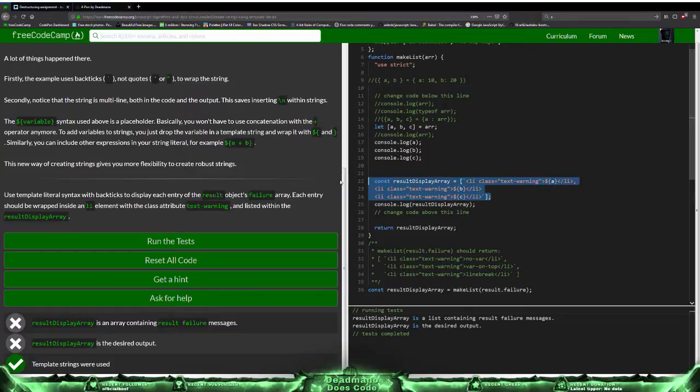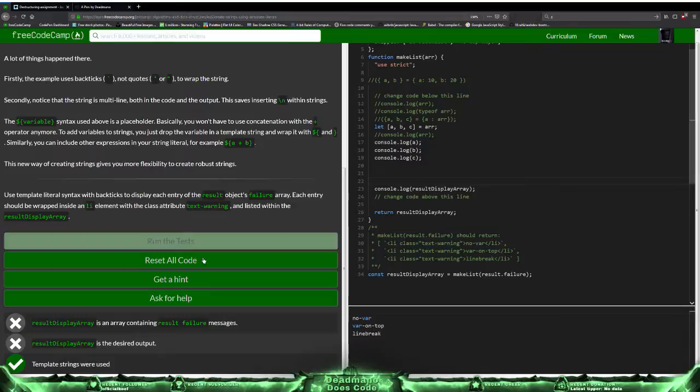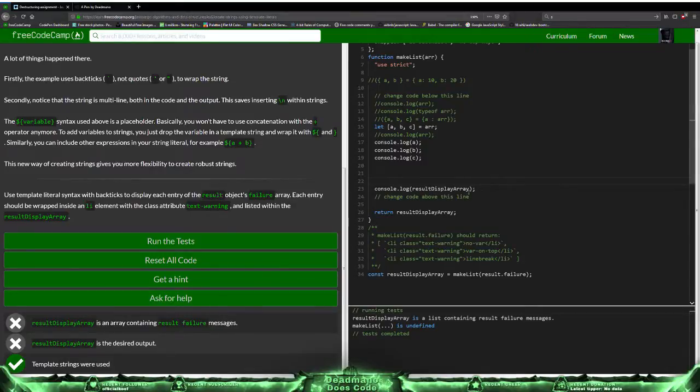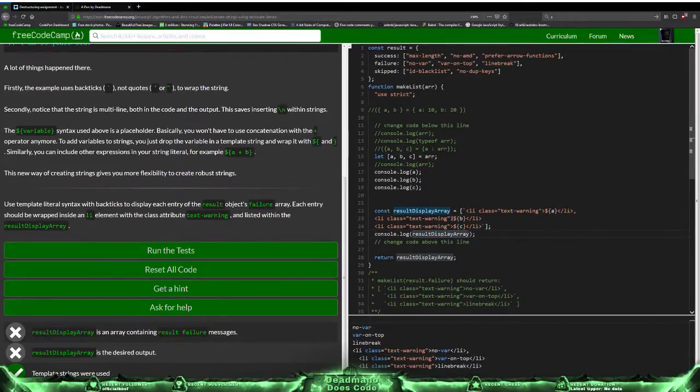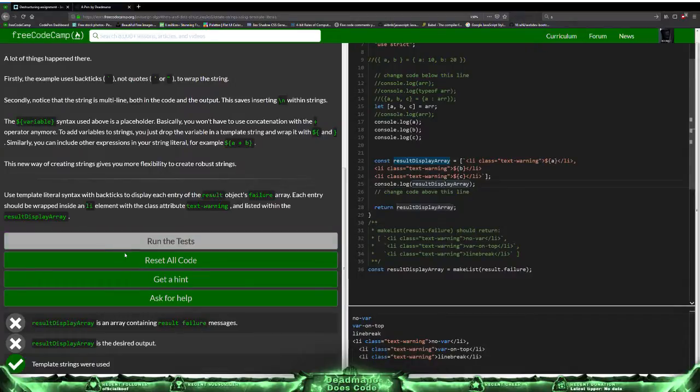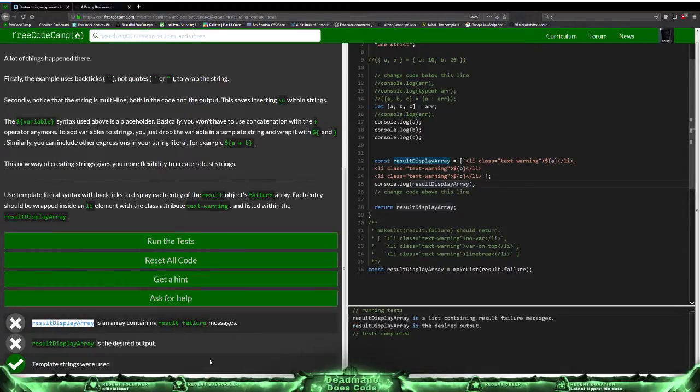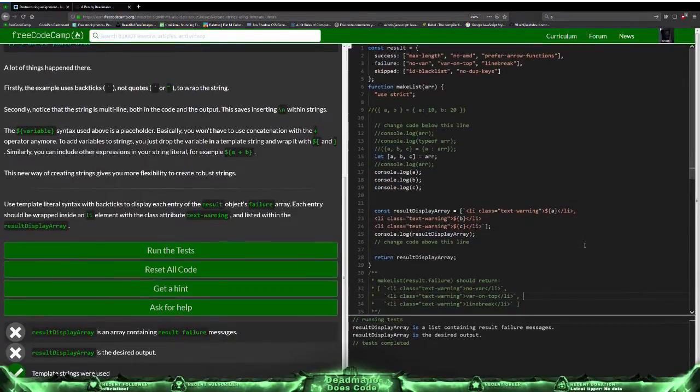Oh man, this is gonna trip me up big time. So first of all, somehow result display array is an array containing result failure messages. That's gonna be fun.